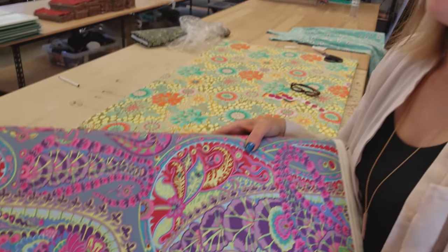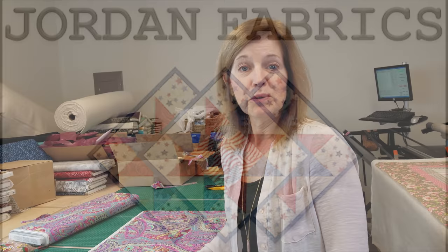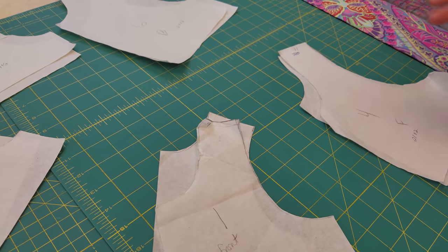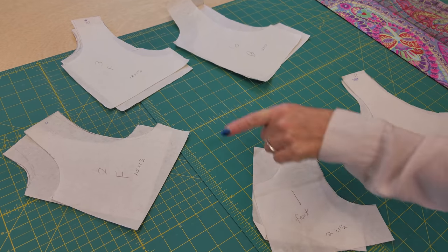I'm going to show you how to make the whole dress — it's really, really quick and fun. There was a time when we made a lot of little girls' jumper dresses. We used to sell them and would put really cute ceramic buttons on them. It's a very simple pattern — a lined top with a ruffled skirt. Here are my patterns that I've been using for years and years. We're going to recopy these and they'll be available as a free download in sizes one through six.